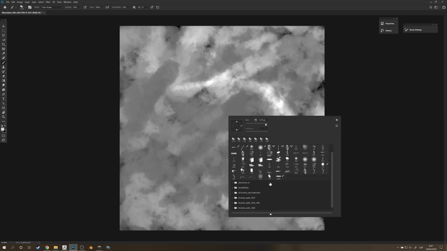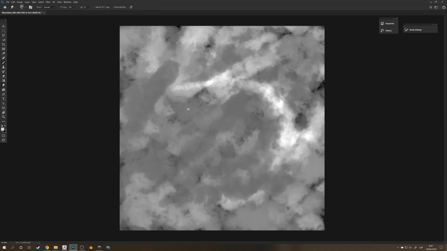And you can also play with the smudge tool. I've got the smudge tool with a little bit of texture to create smoother valleys, like these ones. We are going to use this later on as a displacement, and you're going to see how easy it is to create mountains for your background. It's very, very simple and very, very easy to use.